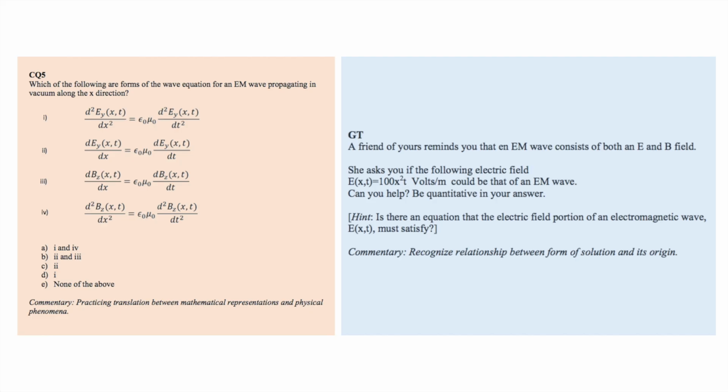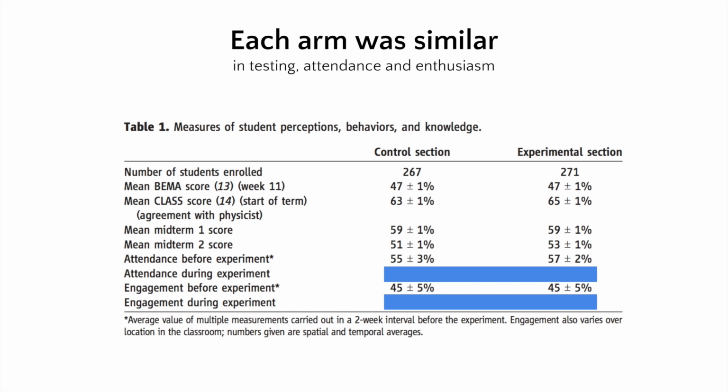And so here are some examples of what these problems looked like. I have no idea what the answers to these are. I'm sure they're very complex. Okay, and so here is Table 1 from that article, and you could see that the control group and the experimental group were fairly similar in their ability and size when they started.